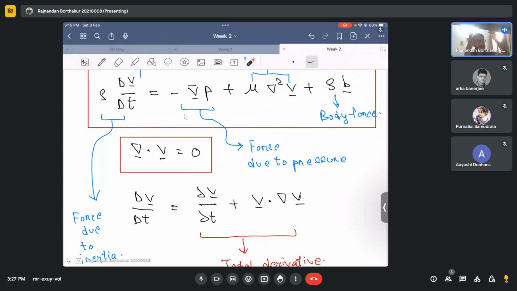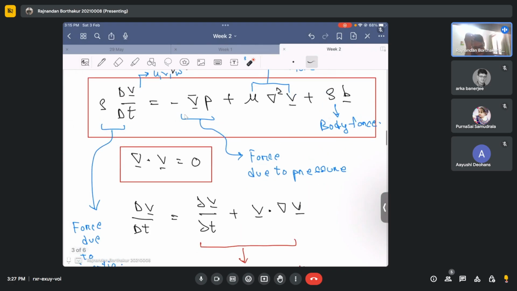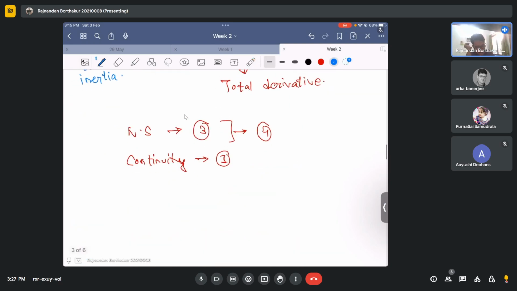What I mean to say is that this rho times b is indirectly known to us, which leaves us finding three unknowns plus one pressure. Three velocities plus one pressure. So the total number of unknowns that we have from these two equations is actually four: the three velocity components and the pressure. So we have four equations, and we have four unknowns.